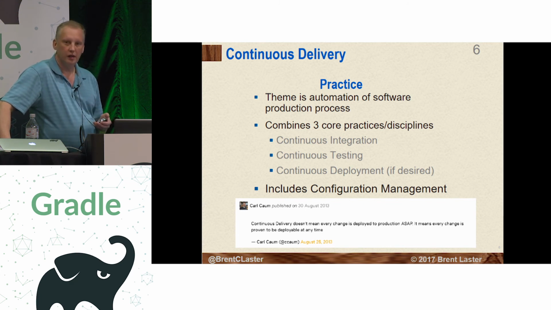Continuous deployment is the final piece of it, being able to take something, put it out to your website, to your product site, or out to whatever kind of container you may want to deploy it with out there so other people can use it. Again, note that part, if desired.